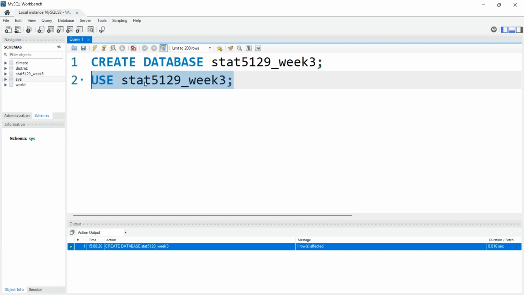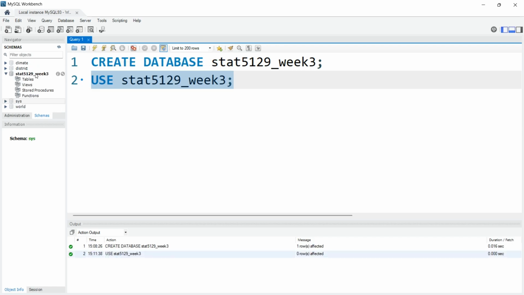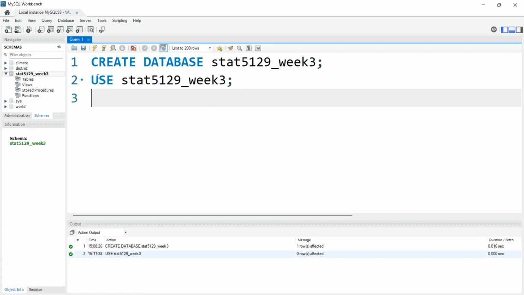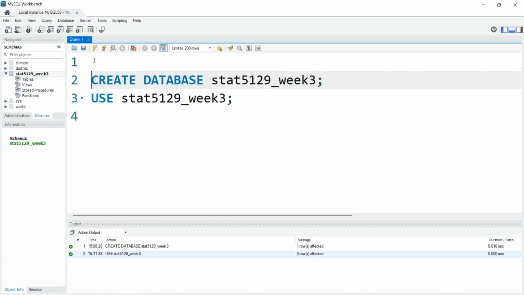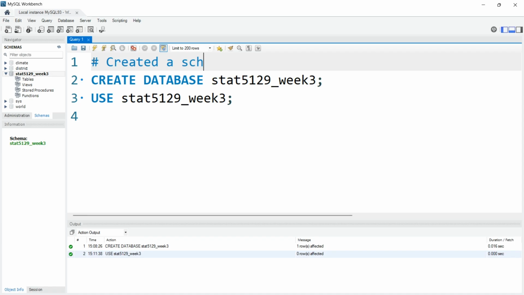Whenever I run that code here, run means you execute it through that small lightning symbol. When you run that, you will see that this will become bold. It means that my database is being used now. So when it is bold, it means that I'm working with that particular database in my system. So that's the first step that we have gone through. What I just did here is that I created a database, and you will see I created a schema. A schema or a database, okay, it's the same thing. And we will note something.